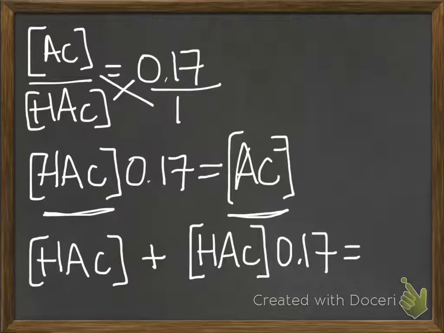So the amount of acetic acid plus the amount of acetate, which we write in terms of acetic acid because we have that equation right above us to help us. Those two species add up to the total number of moles in your solution, which is 0.1.